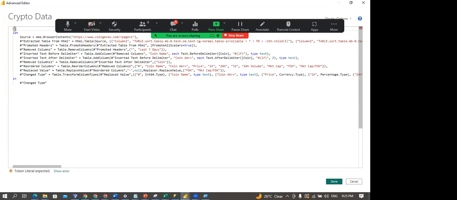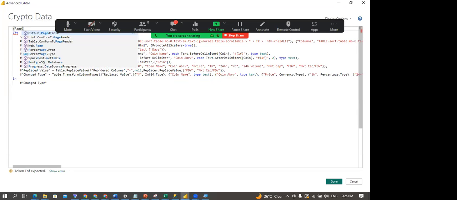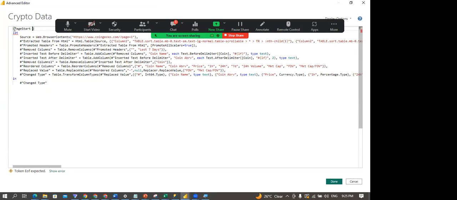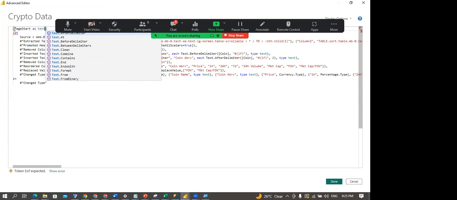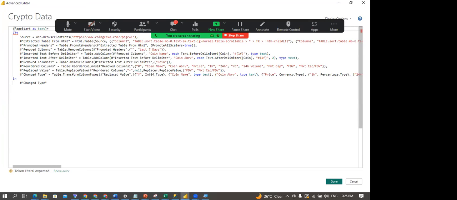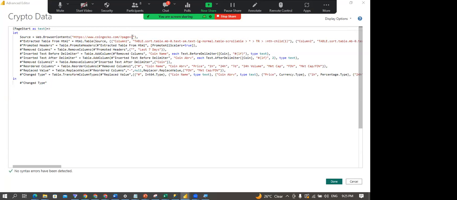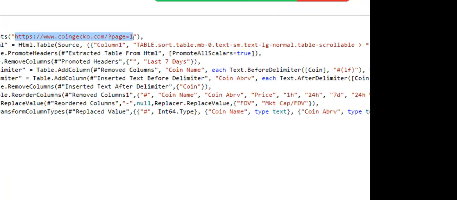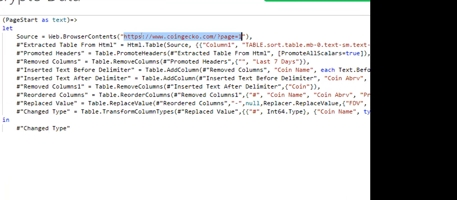So I'll type in my parameter called page start as text, and here I'll put an equal to and greater than sign. That's my parameter. So next thing I'll do is come onto the source. This is my source, right? So source is this web page.